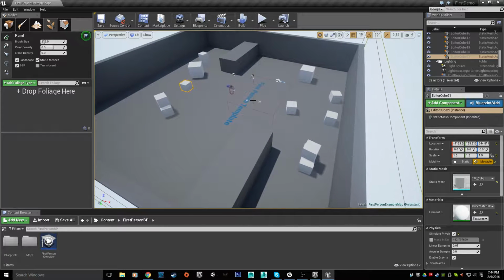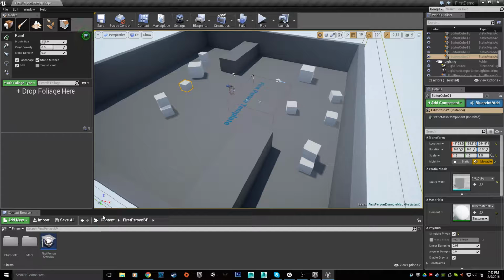the foliage tool was horribly broken in Unreal 3, but it is amazing in Unreal 4. In Unreal 4, what this does is this allows you to paint static meshes on landscape and on other static meshes. So if you have a log and you want to paint mushrooms on it, and I don't mean paint little 2D mushrooms, I mean actually paint 3D mesh mushrooms on it, and you've created the 3D meshes, obviously. This is how you do it. So you drag the static meshes from your content browser into where it says drag foliage here.